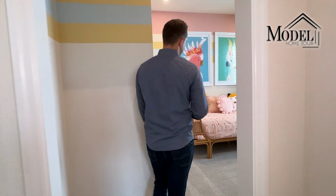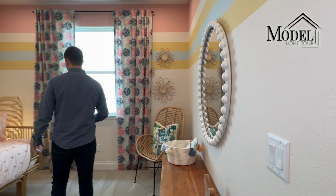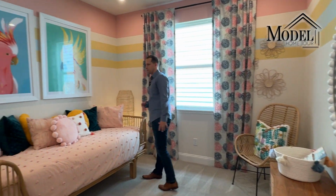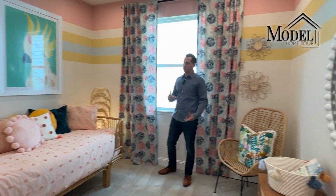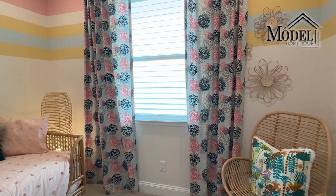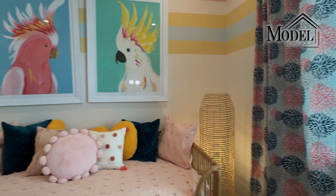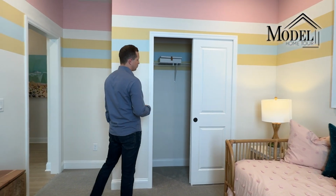So this bedroom they have laid out as almost more of a day bed setup, much smaller bed, kind of designed if you have a young girl, with the color choices, that's at least what you would assume. And this bedroom size is also about the same as the first, maybe a tad bit smaller due to the layout, but same thing as the first bedroom, you do get the sliding doors as well with this one.